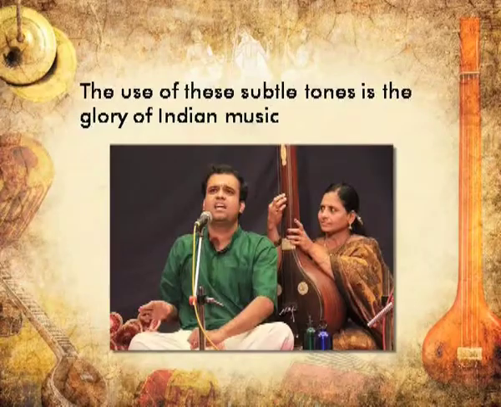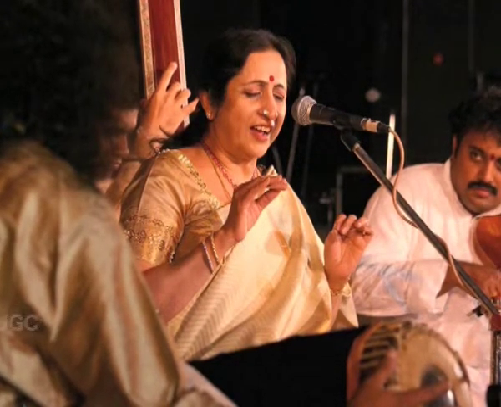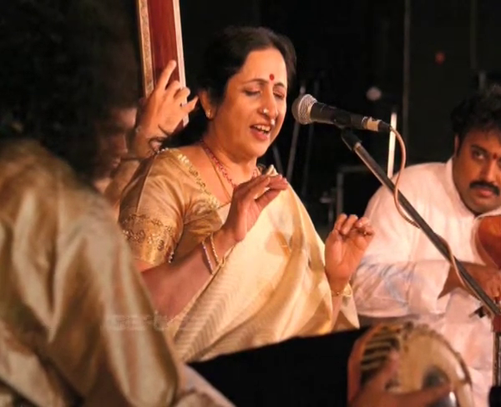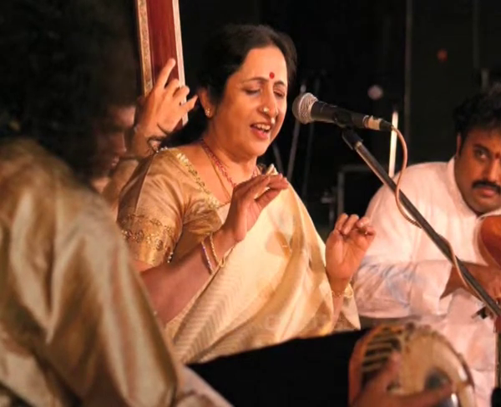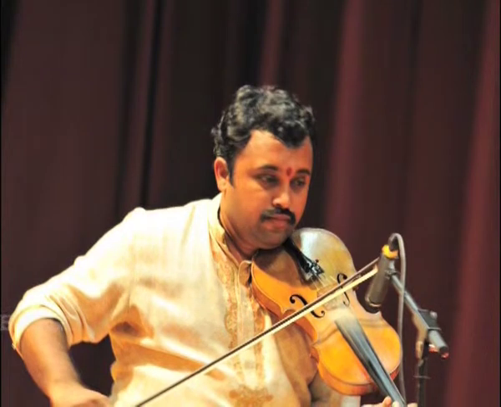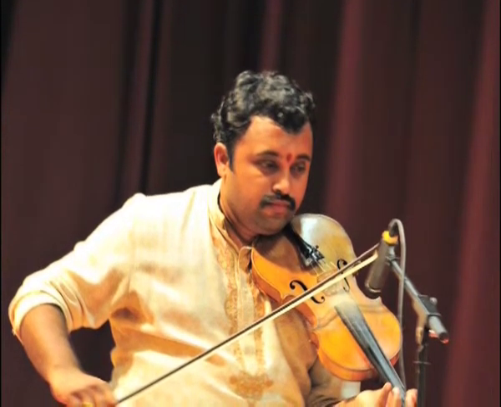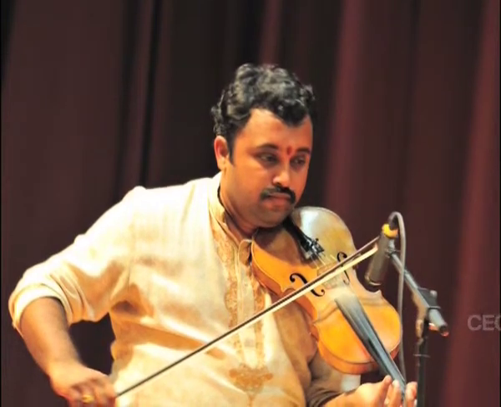The use of these subtle tones is in fact the glory of Indian music and testifies to the highly developed oral powers of the Indian musicians. In general, musicians are not conscious of the precise frequency values of these Shrutis, but keeping in mind the melodic picture of the raga, they are able to sing or play the Shrutis accurately.